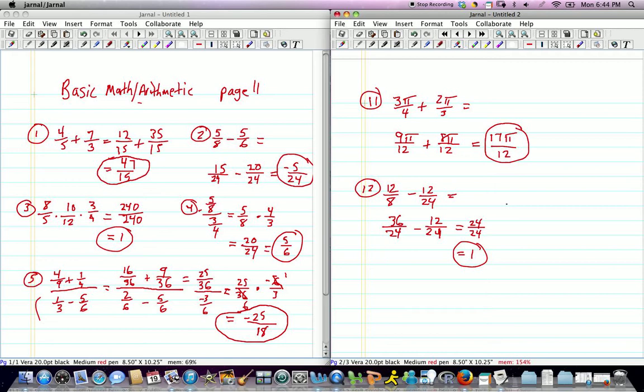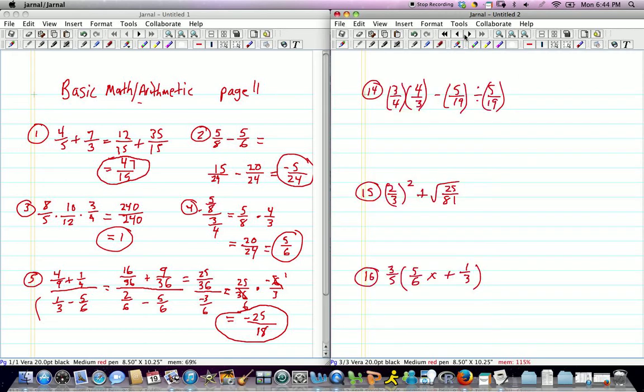So actually it looks a little harder than this one was. If you look at 13, we're going to have a similar thing happening. Looks difficult, but ends up being easy. 3/4 times 4/3. If we realize 3 goes into 3, so they cancel out. 4 goes into 4, so they cancel out. So that just leaves me with 1 minus 5/19 divided by 5/19, which ends up being just 1 because I'm taking a number and dividing it by itself. So we have 1 minus 1, which gives me 0. Now also, you shouldn't subtract until the end, which is what I did because of order of operations. It says do multiplication, it says do division before you do addition and subtraction. So that's why we're organizing this problem in this way to get 0 as the final answer.